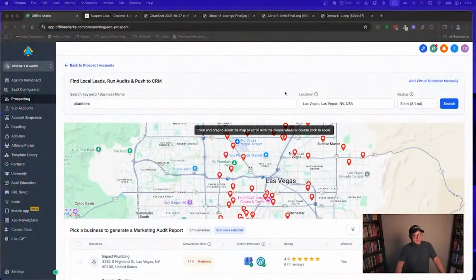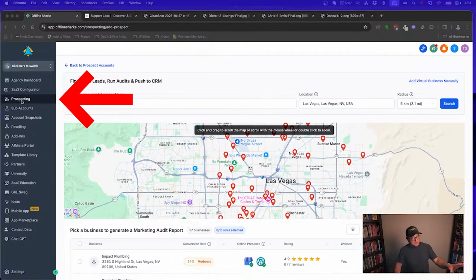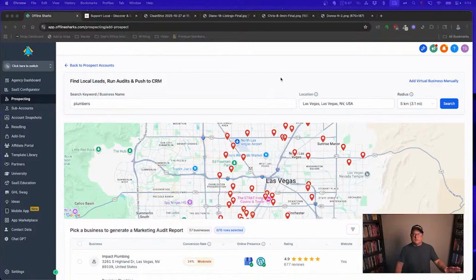I'm going to go to my computer screen here and you'll see I'm in my HighLevel account and I'm specifically in the prospecting tab here on the left. This is the HighLevel prospecting tool. And if you've never seen this before, there are two versions of the prospecting tool. At the agency level of your account, there's a free version and there's also a premium version as well. Now, the premium version gives you a lot more flexibility.